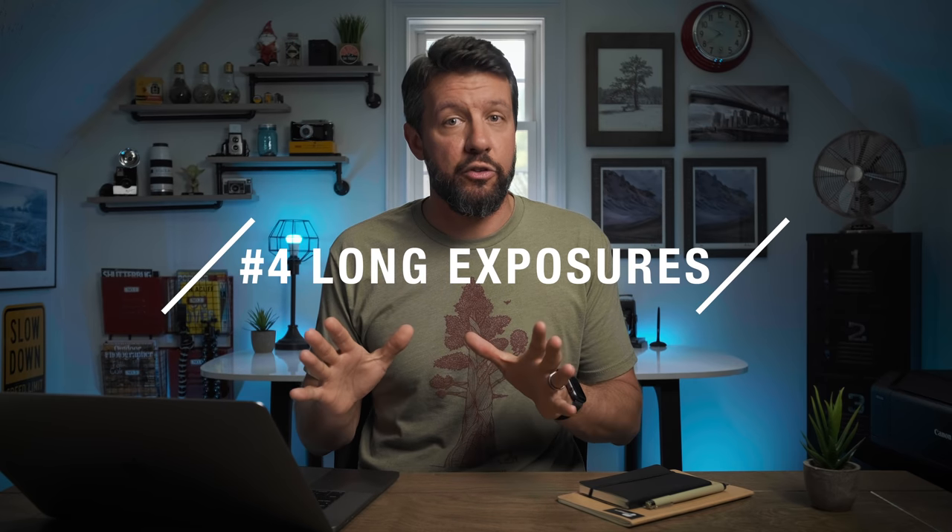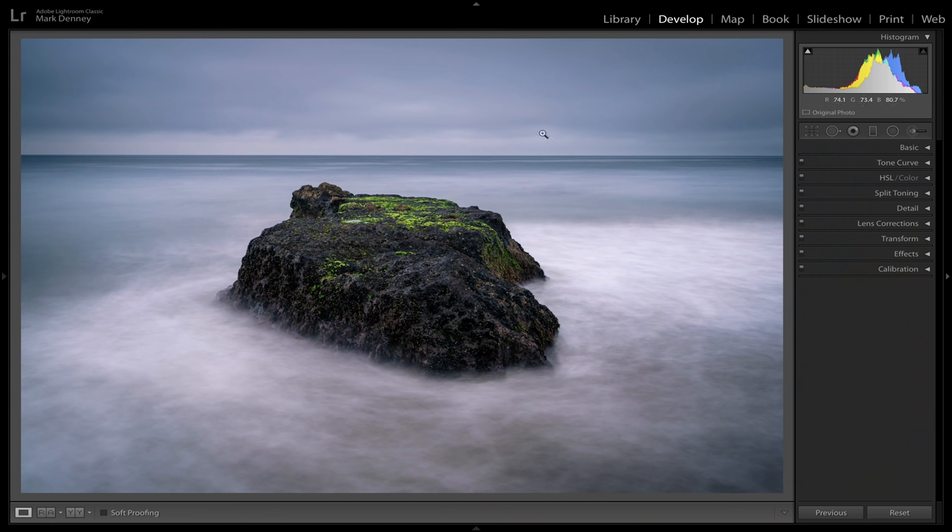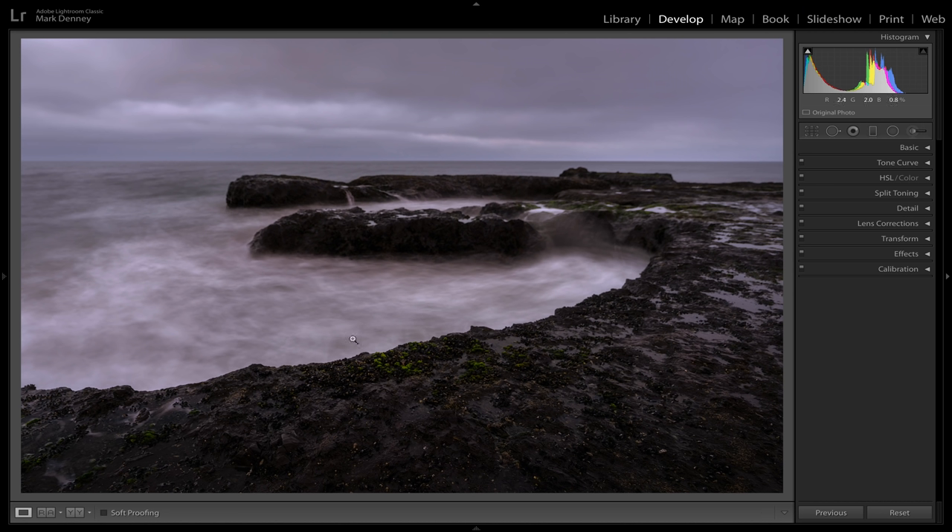The fourth tip has to do with long exposures. A long exposure is fantastic when the light is very flat and the sky is boring. I find myself at the coast much more often in the summertime, and that's usually where I do the most of my long exposure work. Here's one from Santa Barbara — no light at all, very boring sky, just a very flat image. I put on my 10-stop ND filter and this is close to a 60-second exposure. It completely transformed this image — this is actually one of my favorite images from the entire trip. Just put on an ND filter and go for a very long exposure and it just kind of transforms the entire scene.